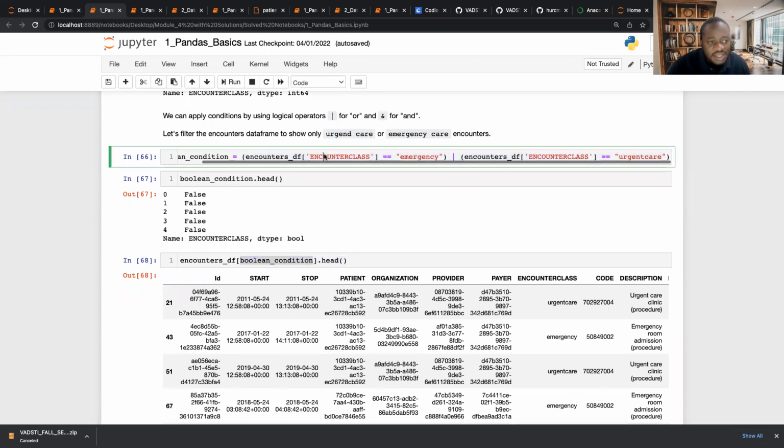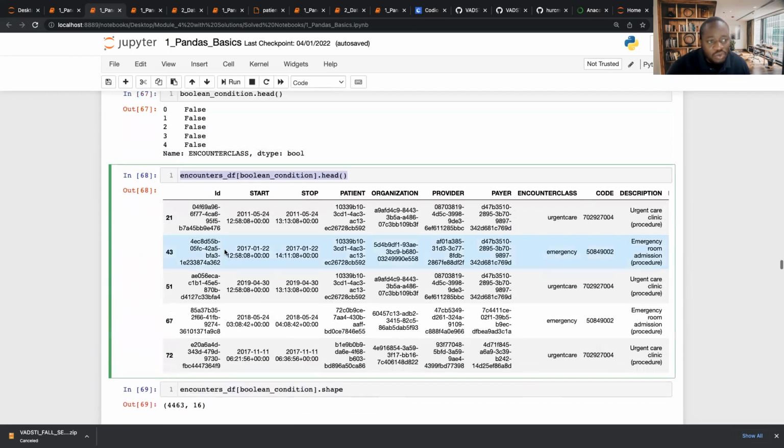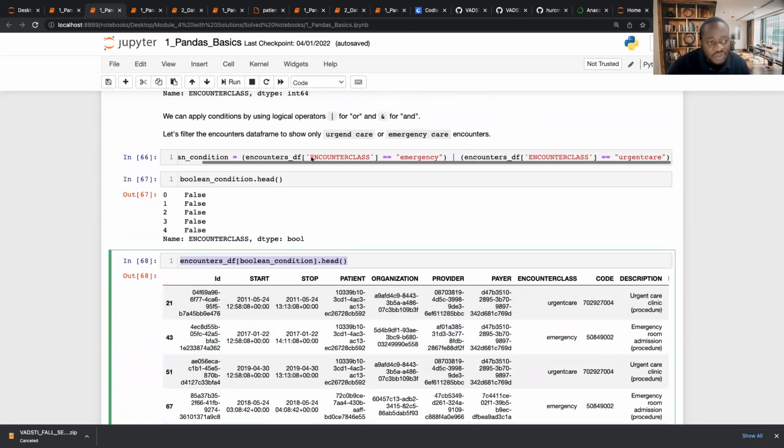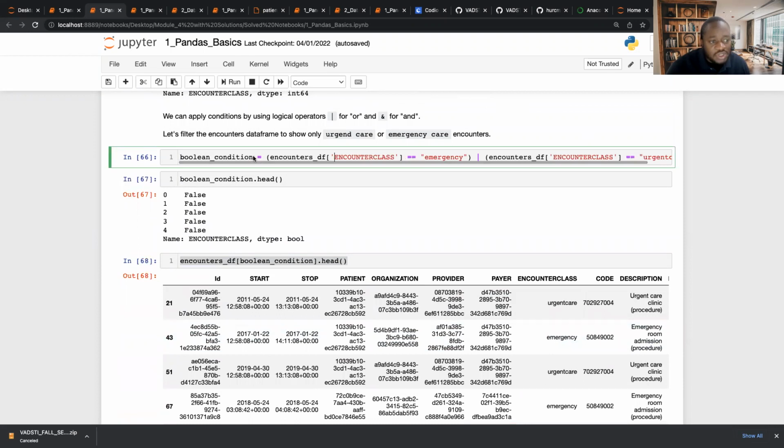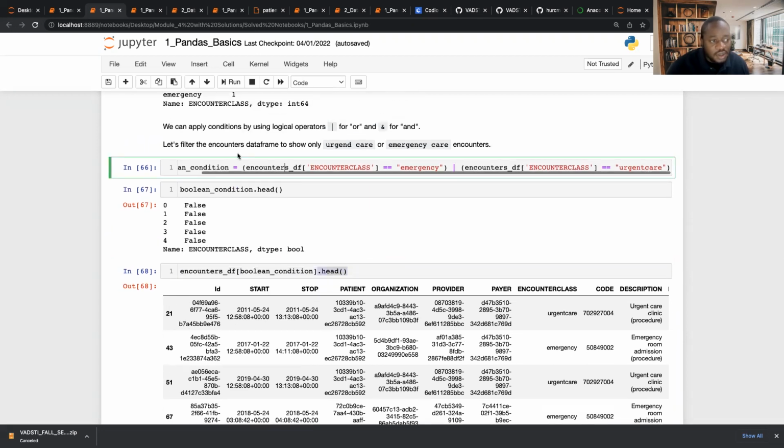And what this does, it returns a new data frame that consists of only the records that evaluate to true based on this Boolean expression, where the encounters DF encounter class column is equal to emergency, or the encounters DF encounter class column is equal to urgent care. So here, this is where we actually filter the encounters DF data frame to return the results.